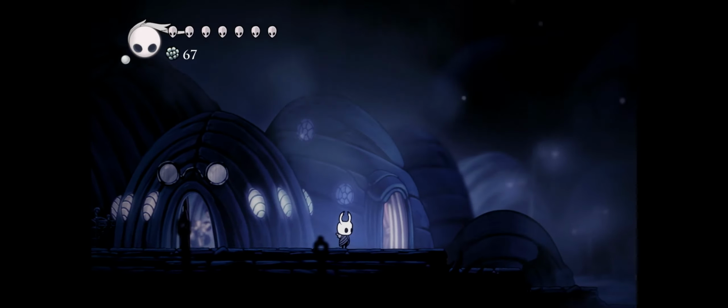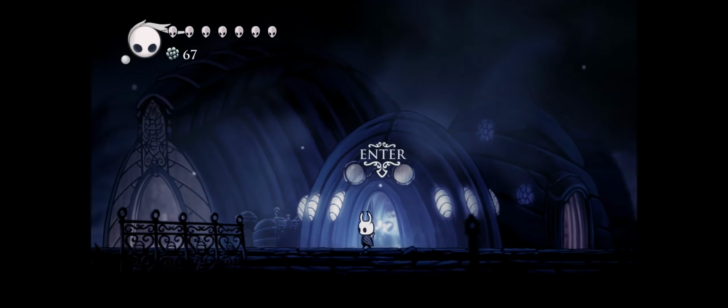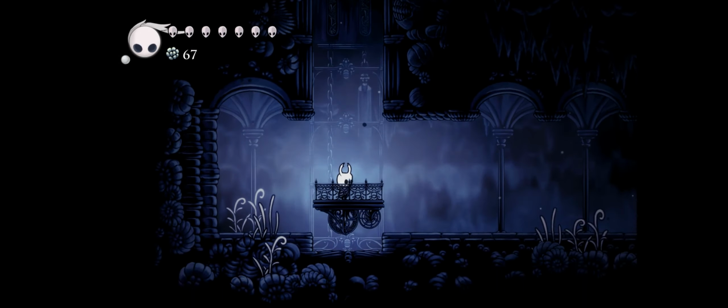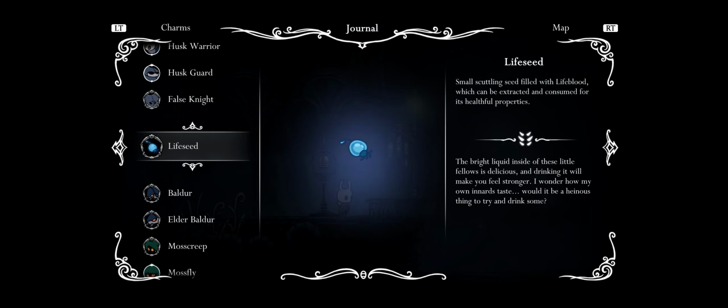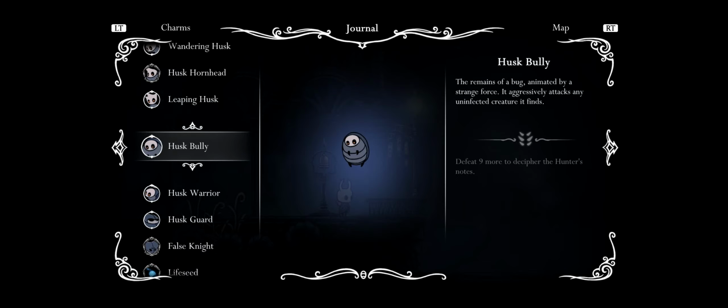And we have just enough time to make it down to a tram station. And then I should probably read a few entries. Oh. We'll stop here and look at the journal. So what have we read? What did we unlock this time?